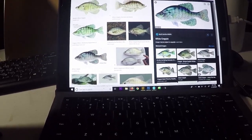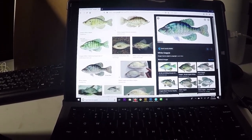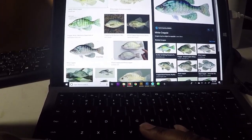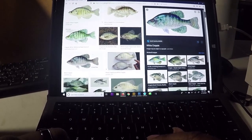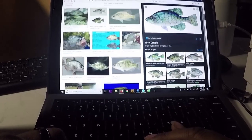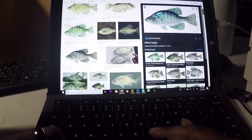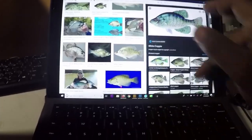I am going to show you how I make my stencils. The very first thing we're going to go over is just what I use. I actually find images online, and right now what I'm preparing to do is a white crappie. A buddy of mine actually sent me a picture. I don't have it saved anymore. So I'm going to do it from scratch just to show you guys. I'm going to grab one of these images and just convert it to a stencil, or the stencil that I want to use, just for the lines going down its body.